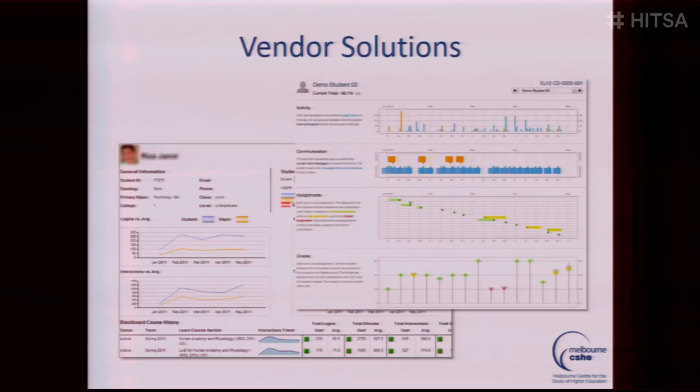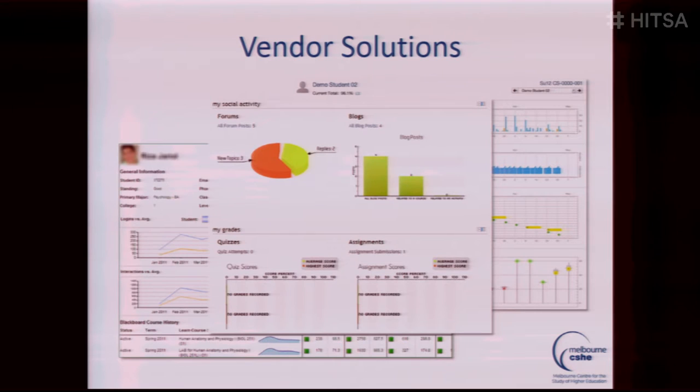What we're seeing now is a lot of learning management systems coming out with these sorts of dashboards, graphs, tables, charts, and they're all sort of one-size-fits-all, and they don't often take into consideration different ways that we teach, different learning designs, different learning tasks. These are just three: a Blackboard one, I think it's a Canvas one, and a Moodle one. So we can see lots of different ones. They've all got very similar graphs, charts, line charts, that kind of thing.